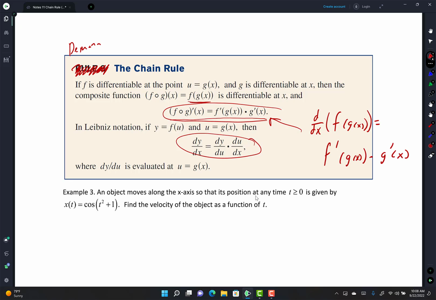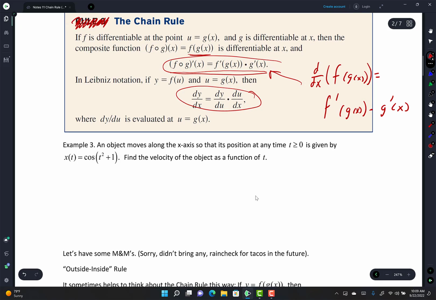So whenever you're taking the derivative, I want you to think of M&Ms. You always work from the outside in. So I know no one's ever going to tell you how to eat an M&M, but eat the shell first. All right, so let me see how this works. So here's my M&M. Ready?